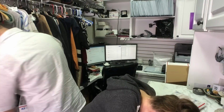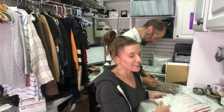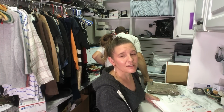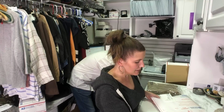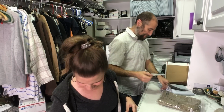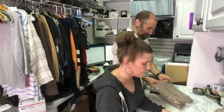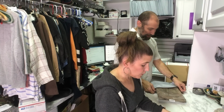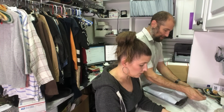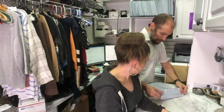LL Bean. Yes. We just listed these in Colorado. We're not good at listing LL Bean. It's fine. It did sell. But in the title, literally, I wrote LL Beans. LL Beans, trail cargo zip-off legs pants, size 30-32 convertible. They sold for $20. I'm sure someone more versed in this area could have gotten more for them. I'm happy with $20 and $4.99 shipping. You happy? Yeah. Sold in about a day.